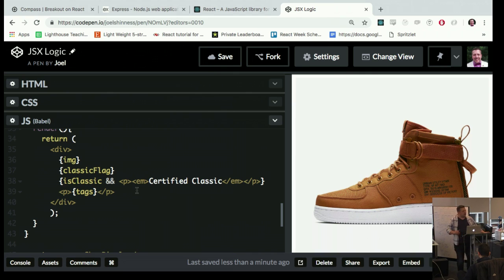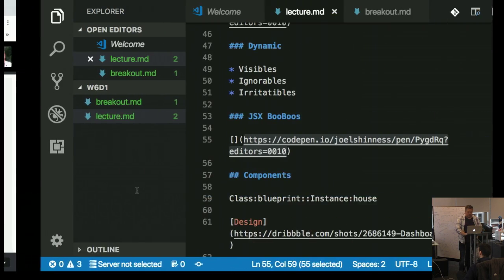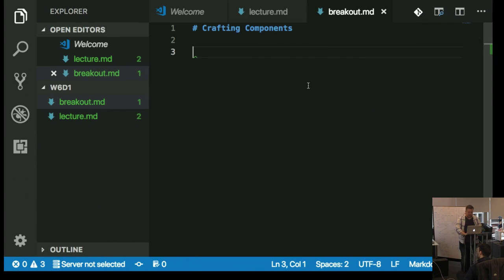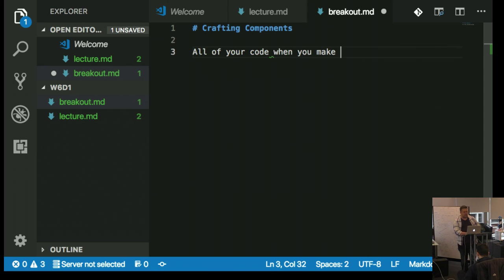So all of your code when you create a component is going to be basically two types of things.